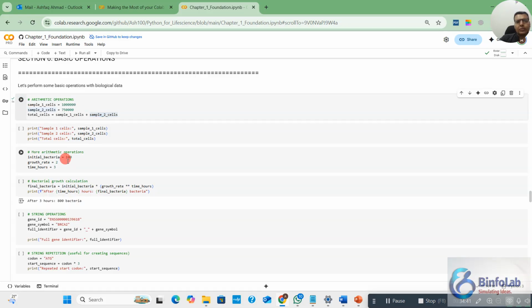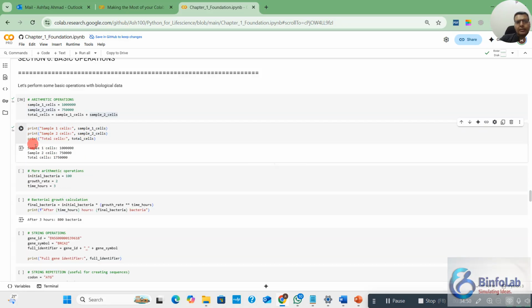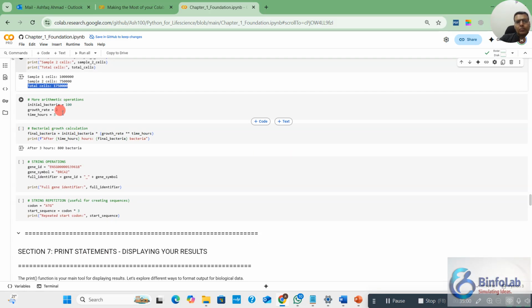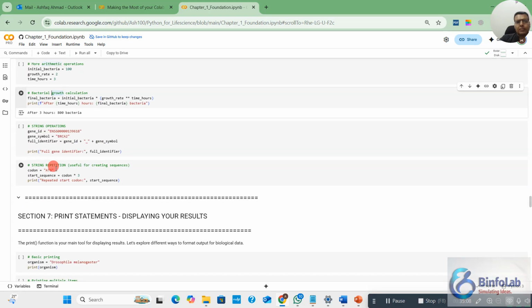When you run it, it ran successfully, but if you print the answers, you will have the answers. These are the sample one cells, these are sample two. But what operation did I perform? I calculated the total cells very easily and very quickly. More arithmetic operations for bacterial growth calculation. You can run these cells because I'm going a bit faster now.